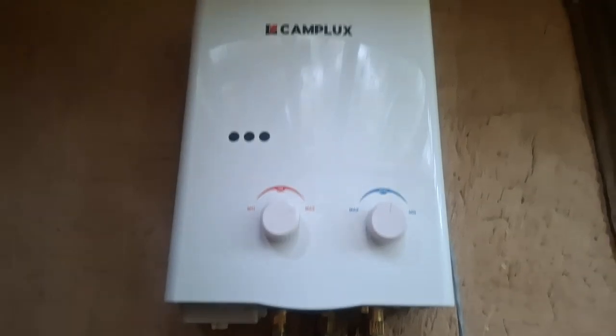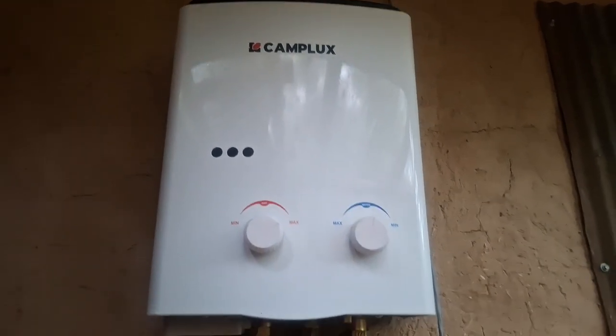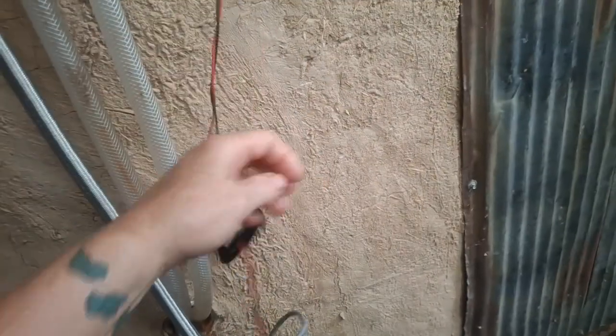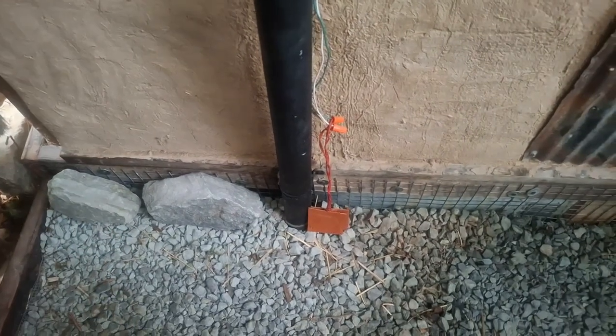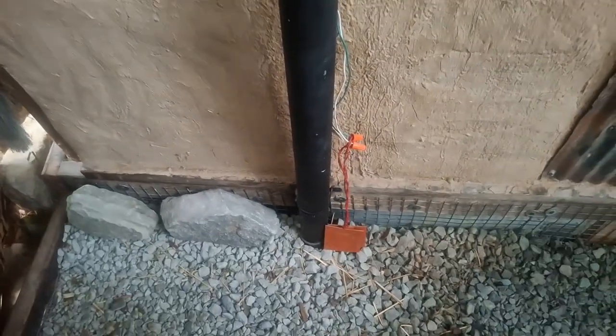So here is the hot water heater. Now this is an on-demand propane hot water heater. It's meant to be outside. You can't put it inside, so there is that. But it has worked great. It provides hot water for the shower, and then it also provides hot water for the sink in the hovel. You can see, here's the light switch down here. I haven't attached it to the wall yet, and it's attached to some little heating pads that kind of help in the winter, but not if it gets too low. These are all 12 volt. Everything in the hovel is 12 volt except the refrigerator.